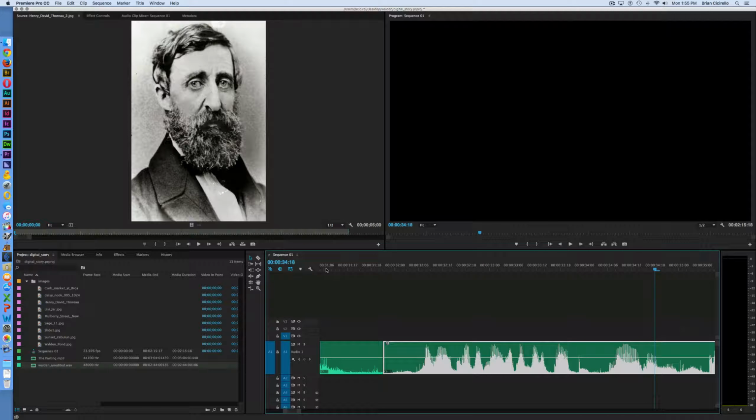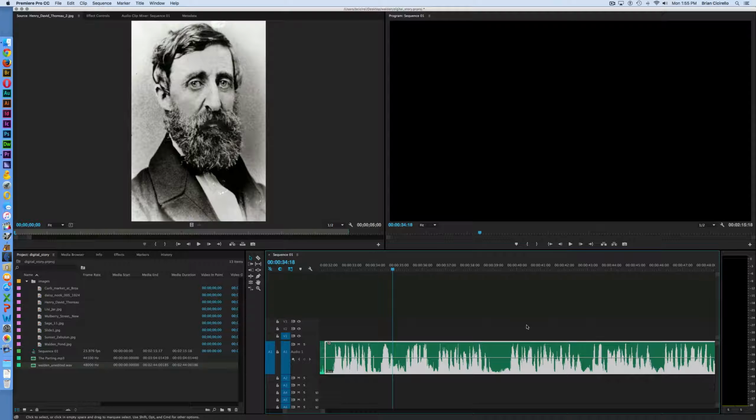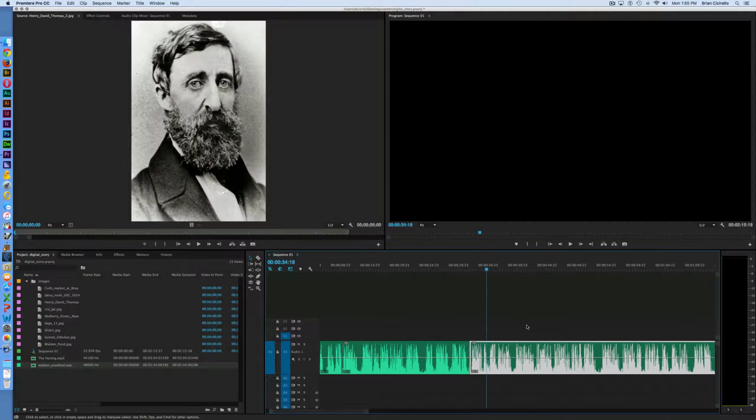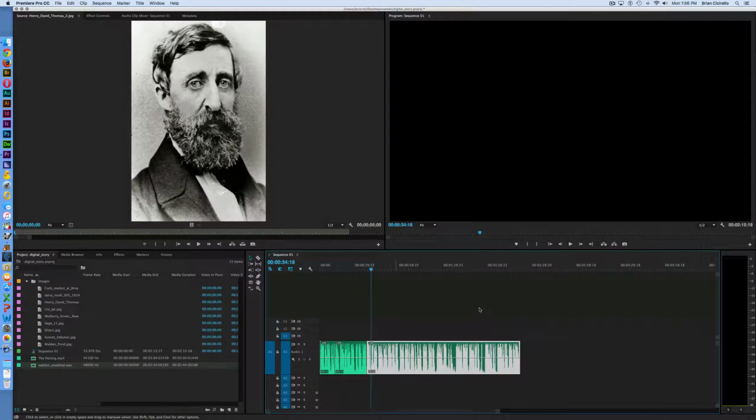Now you can edit this as tightly as you like. I'm going to leave this as is. We know that there's probably some more gaffes. I'm zooming out here by pressing the minus key. As we zoom out, we see that this is the whole piece. The whole piece is now, let's presume it's all edited, but we want to move it over a little bit to start our piece because we're going to put some music in, and we don't want the person to start talking right away, right as the music starts.